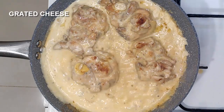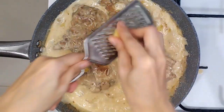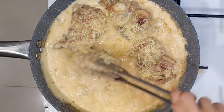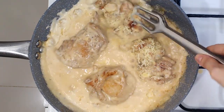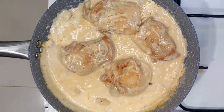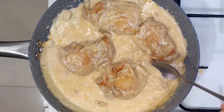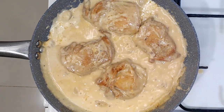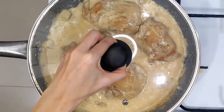Let's flip the chicken to coat the other side with our sauce. I will grate some cheese — and remember, not to add in too much because your sauce might become too salty. Flip your chicken once more to soak and melt all the cheese. Let me taste our sauce. Let's add a little bit of water — don't get carried away with the cheese.